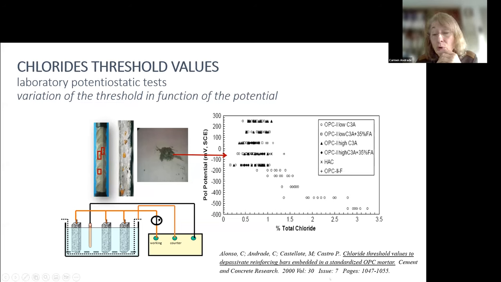And we obtained this, which was published in 2000. In this paper, we discussed the different variables that would influence the chloride threshold, and we concluded that it is controlled by the potential, and by the potential at the local place, not in general. These were small specimens, because with big specimens we would have an average potential, but it's much better to have small specimens so that the whole specimen has the same potential. Here we applied a potential, that one. In any case, it's much better to work in this condition. And we obtained the corrosion; we broke the specimen.